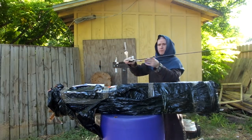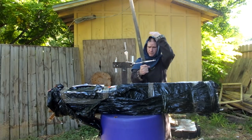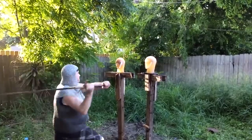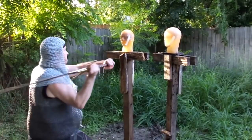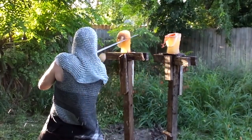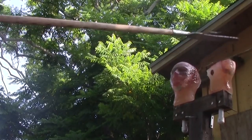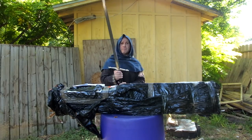It feels quite good. Right where the three fullers come in is about where the balance is. There is no ricasso on this one, but I love the quillion, the crossguard, the way it looks — very excellent and elegant. It's more simple than a Claymore in some respects. I think it's going to perform very well and give us the same kind of performance as the Claymore, possibly a hair lighter. So if you all want to see these videos, be sure and let me know which one you want to see first. I'm sure you'll probably want to see this sword first, just like we did with the Glaive — Philip Brooks' Glaive did extremely well. A sword like this is going to have a lot of follow-through and it's not going to want to slow down, so we might get even better cuts, or we might do the two-head thing again. That will be a lot of fun.